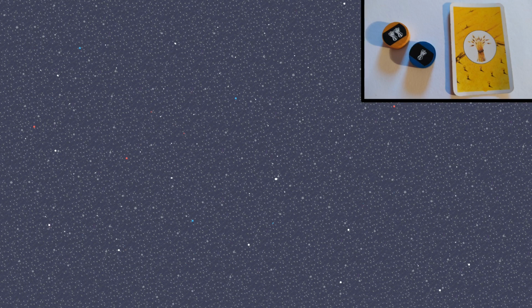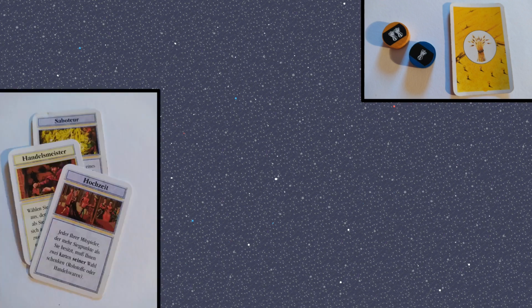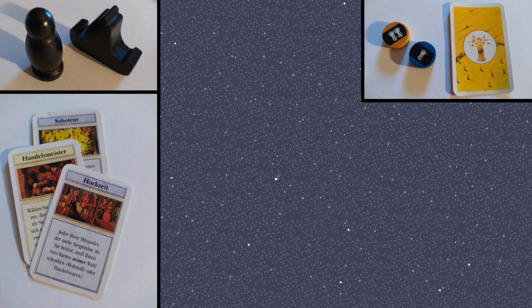As you don't get any victory points by unlocking the Aqueduct, you are also less likely to be affected by saboteurs, master merchants or weddings. Getting blocked can, depending on the situation, also be less of a problem, because no matter where the robber is standing, you at least get one resource card in the absolutely worst case.